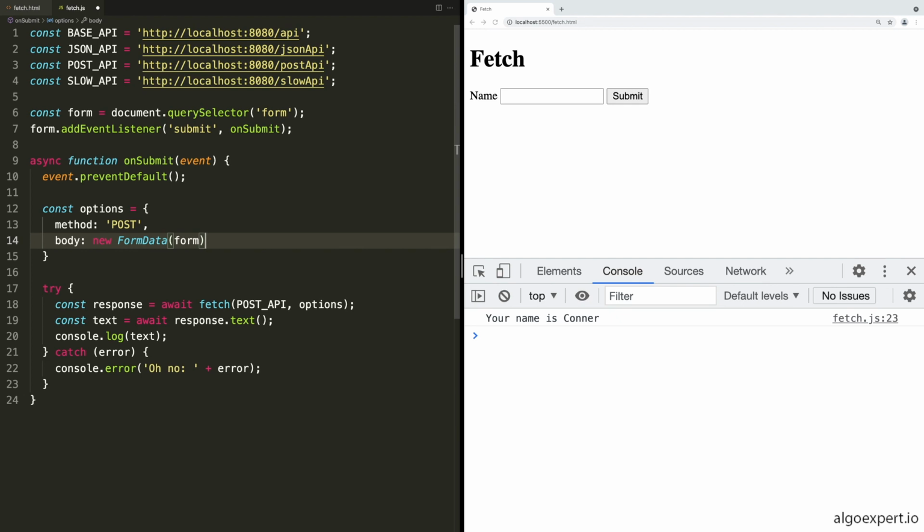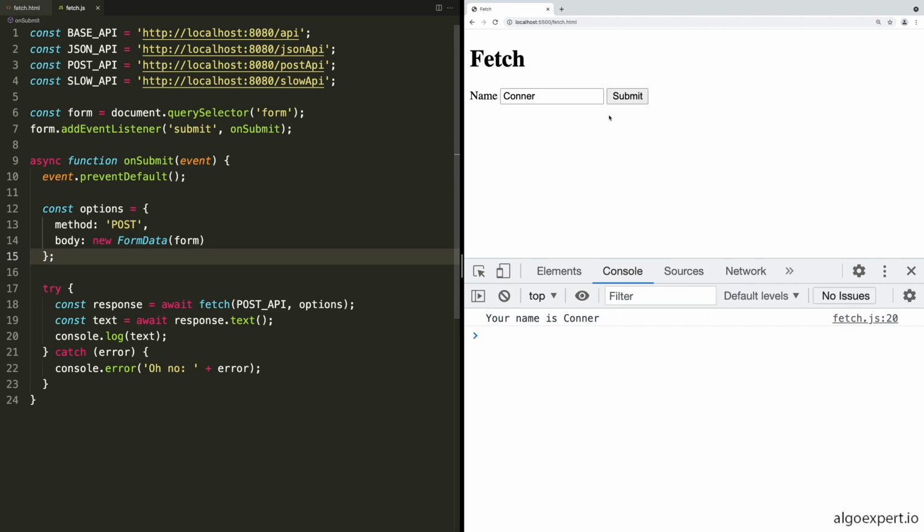Now it is worth noting that form data is different from JSON, so you have to know what your server expects. In this case, our post API server can use either form data or JSON, so it is fine to just pass the form data here. So now we can add a semicolon at the end here, save this, and if I come over to the browser and we add in a name, so I will add the name of Connor, hit submit, and you'll see in the console we get your name is Connor. So this is essentially working the same way, but instead of taking the value that we had hard coded, it is instead using the value from inside of the form.